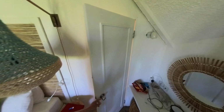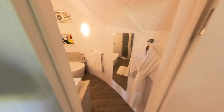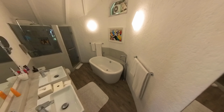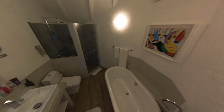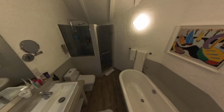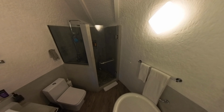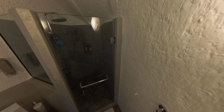This is the bathroom. Got the fan on and the light too, otherwise it would be a bit dark in here. Again, it's very spacious in here. You've got a shelf down below the sinks to store things. There's the bath, which looks impressive, but of course you don't tend to use it. The shower is the preference.